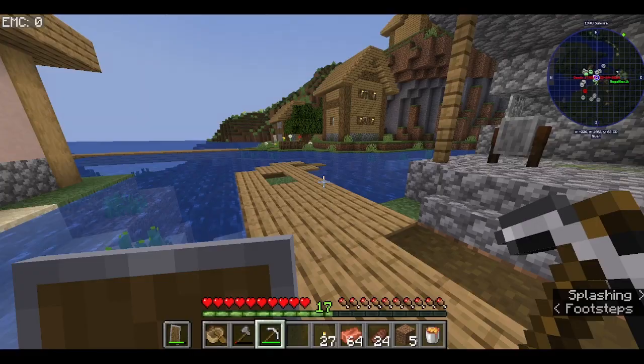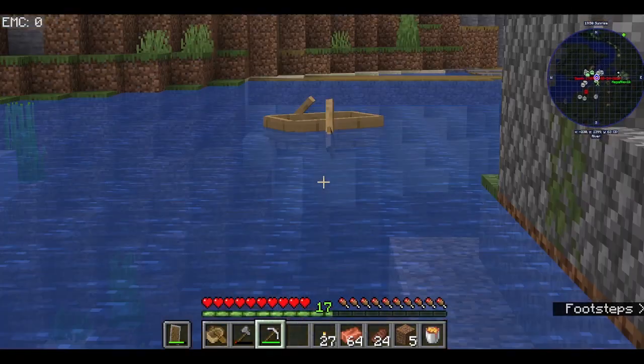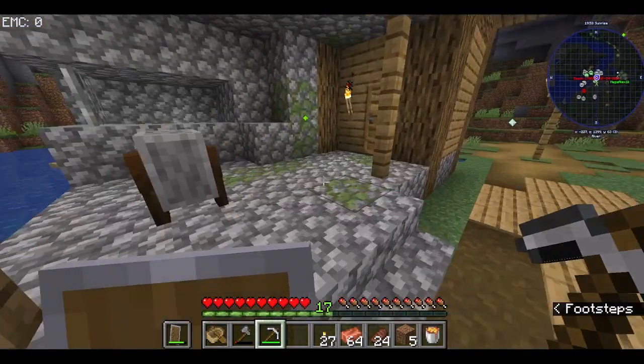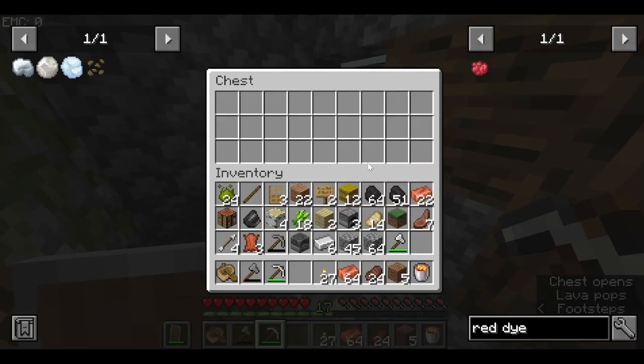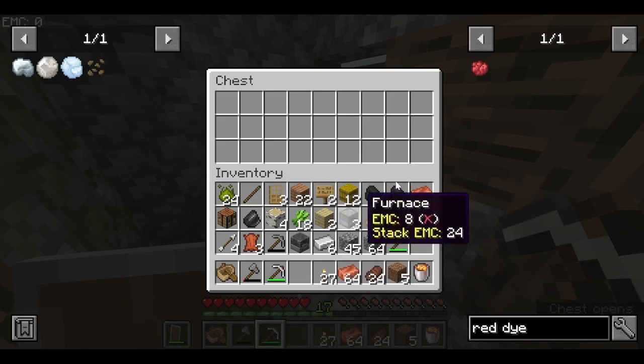Oh wait, there is someone's boat here. Yeah, that's mine. I just left it there. You can have it. I don't need it. I've already got my own boat. Just like you, it means nothing to me. Damn.